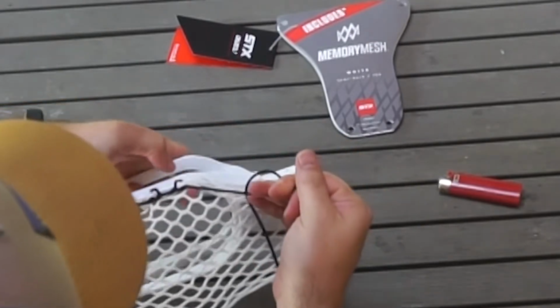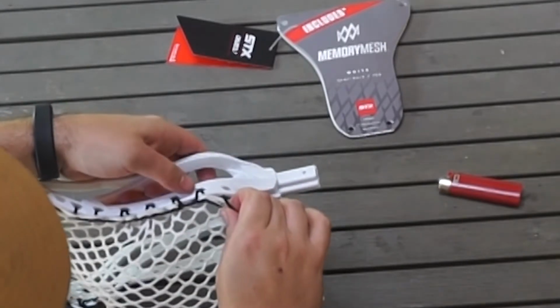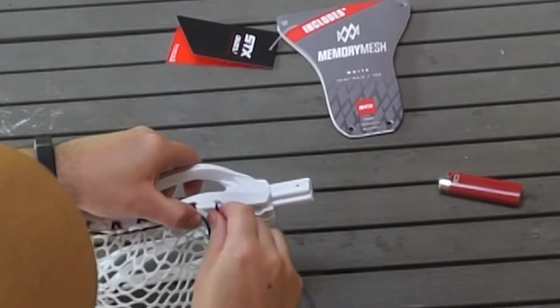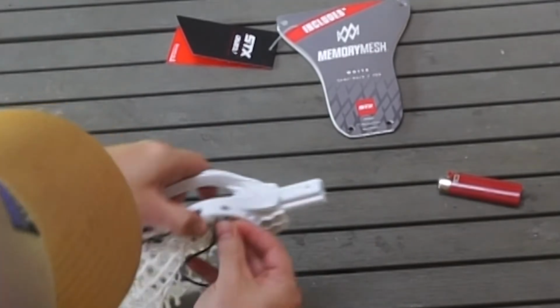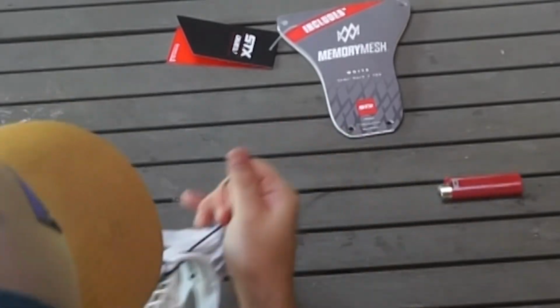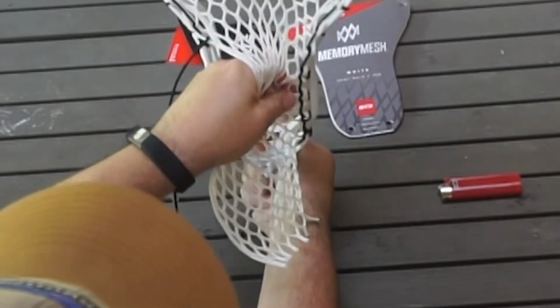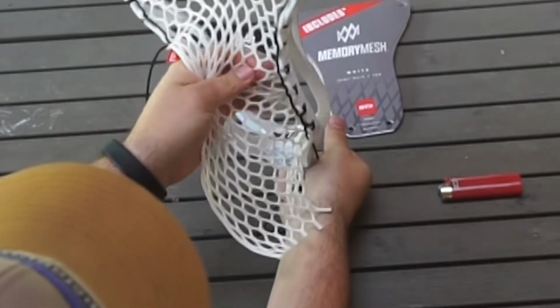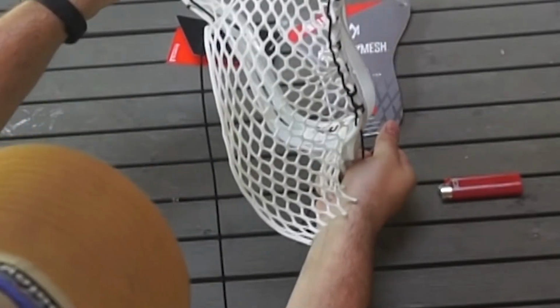Just like that. And then we're not going to go through any more mesh, but we are going to just go right out the last hole. Boom. Just like that. That's what it should look like-ish. It's going to look better once we put the other side in. So let me go ahead and do that real quick, and then we'll do the bottom string.